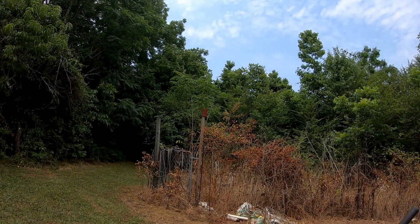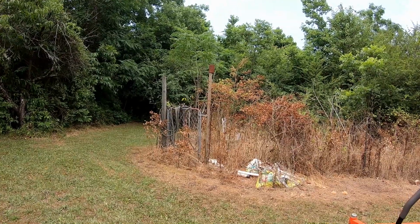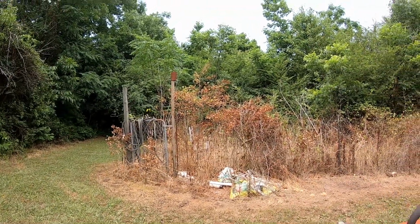My neglected fenced-in garden area is overgrown with bushes and briars. Today I begin the task of cleaning it up.